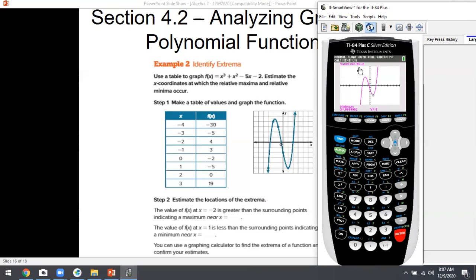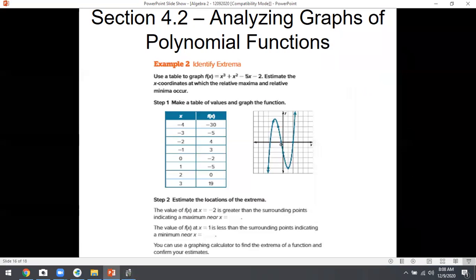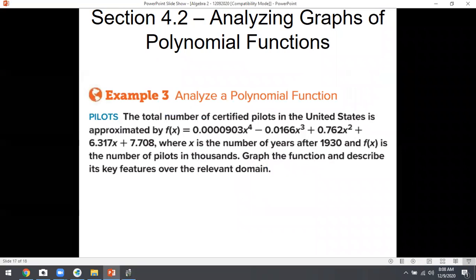Does it make sense that there could be 2 humps for this degree? The third degree, right? You could have 1 less than it, which is 2. So it is possible to have 2 humps in this particular equation right there. And that's all you're going to be doing in this assignment over and over and over again. Let's do just one more for fun.